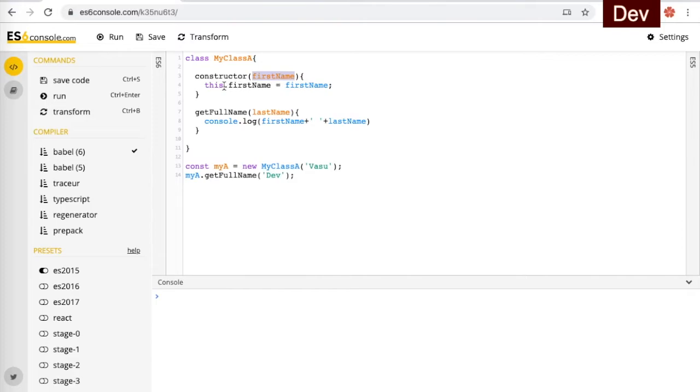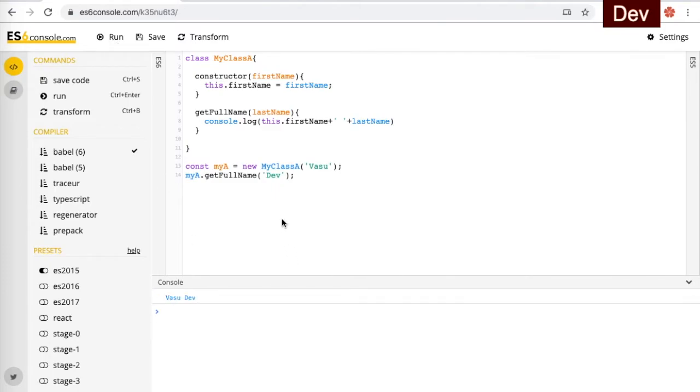Remember, the this keyword makes this particular object global to the given class. So now this firstName value will be mapped to this, and now I can call the first name in this way. Let's try. We get an output.